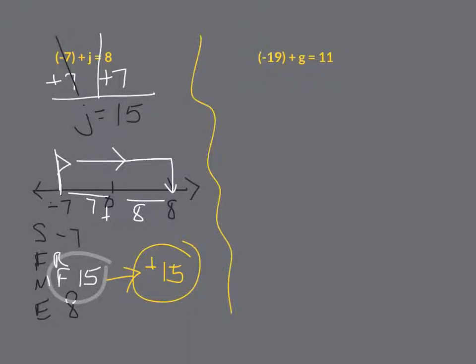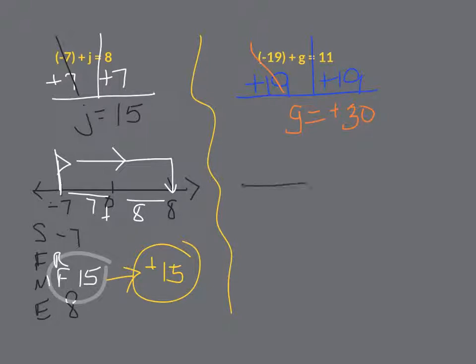Last problem, and if you haven't stopped to pause this and try some on your own, you really need to do that now. So here we are. I've got negative 19. What's the opposite of that? That would be positive 19 or plus 19. Hopefully you all have gotten beyond that. They really mean the same thing here, folks. So my negative 19 plus 19 cancels out. I'm left with G equals 11 plus 19. Well, 11 plus 19, I know 1 plus 19 gives me 20, and then there's another 10 more, so that gives me positive 30 as my answer.